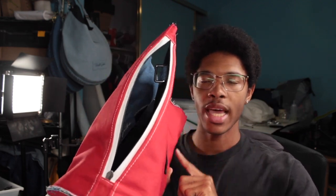But so far what I did was I attached the zipper, got that in, top stitched that. I also basted the lining to the actual exterior. And I also went ahead and started stapling the gussets on. So this is the first side gusset on.